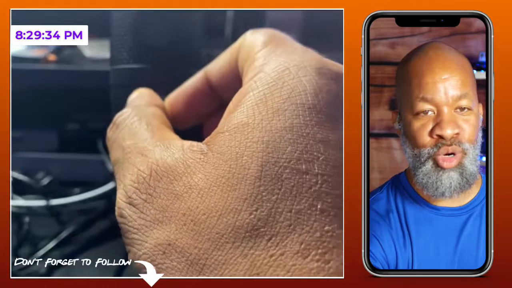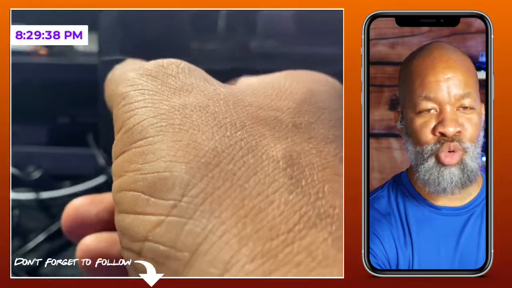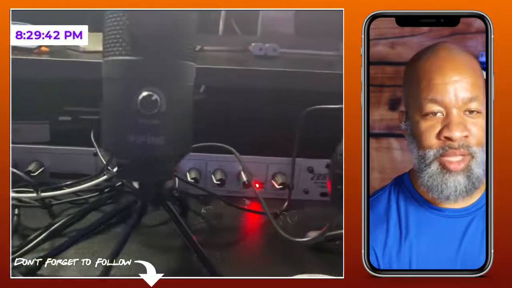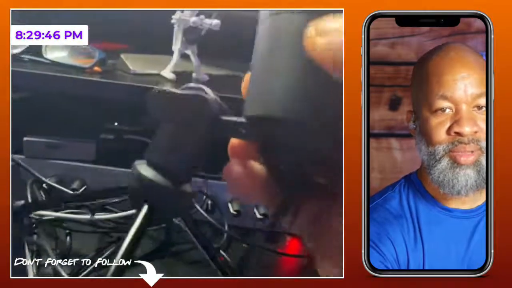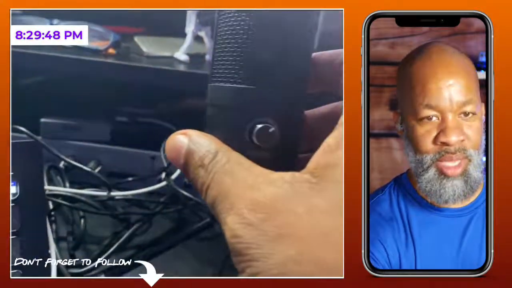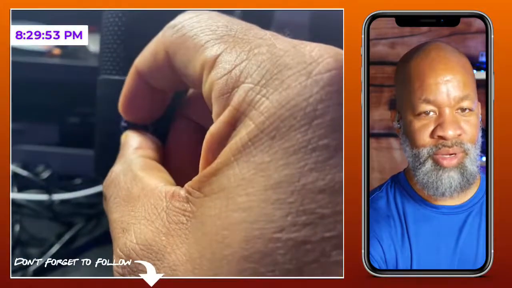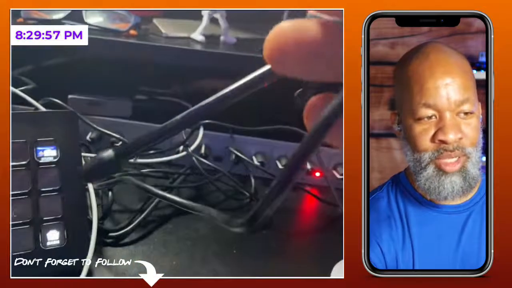Probably hearing more and more room noise, right? So again, pretty simple microphone. And again, let me turn this down a bit so that you don't get overwhelmed by my voice.